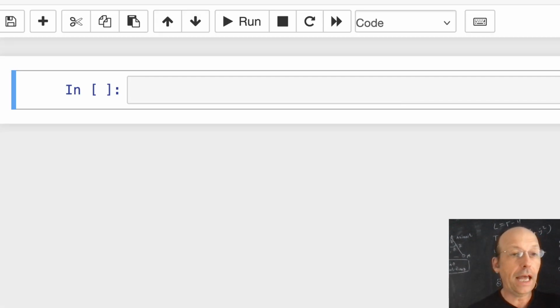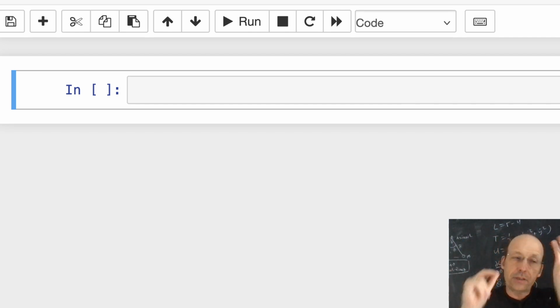So here I have a Jupyter notebook. If you're not familiar with Jupyter notebooks, first you have two options, and I'll link these both down below. You can install it on your computer for free, and it'll load all the appropriate modules and all that stuff. But also, there's an online version, Google Colab. If you search for Google Colab, you can do it in a web page, and it runs on Google servers, which is kind of nice because it works on a tablet and stuff, so you don't have to install anything. Technically, it works on your phone. Okay, let's just get to it.